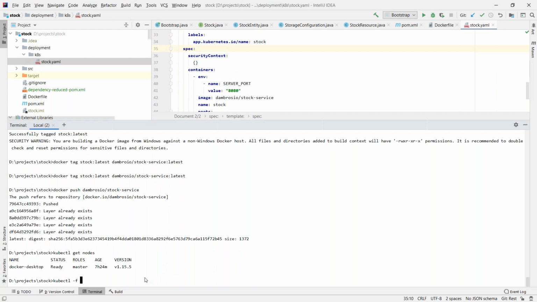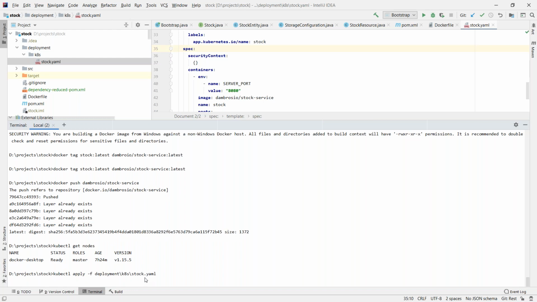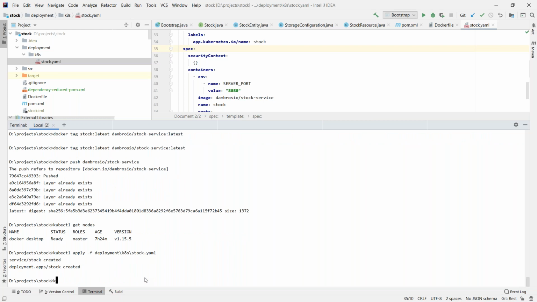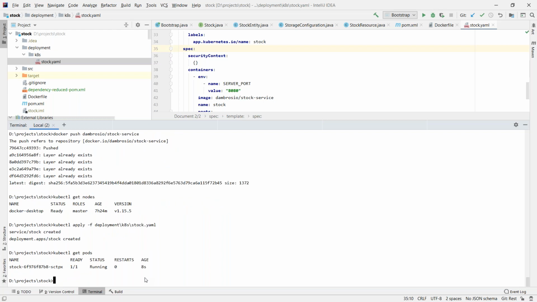So I can deploy it. Let's check if the POD is running fine. Okay.